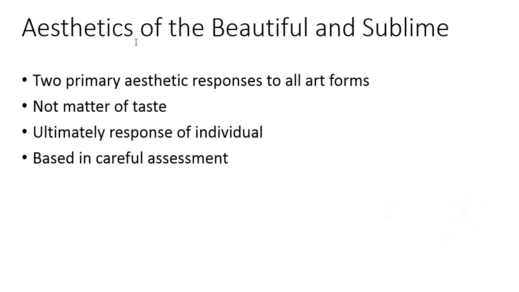Aesthetics gets into the formalism, how it's put together. And it's about whether or not there's some kind of harmony or disruption going on there. It's a different type. This is really analysis, is what it is. Now, ultimately, it is a response of the individual. That's something Kant really clarified better than anybody else. Ultimately, the person looking at the art, if it's painting, listening to it, if it's music, or putting it together, if it's literature, ultimately, it is an individual response, but it's not as simple as taste.